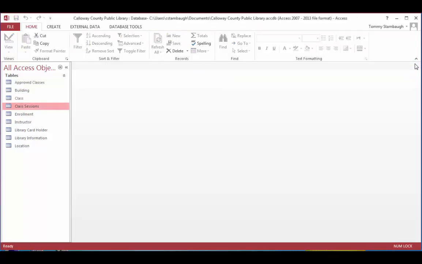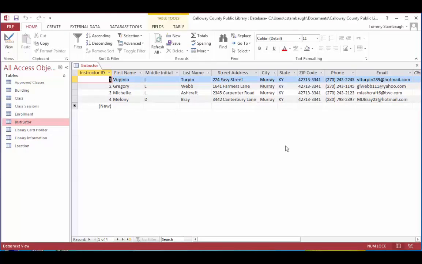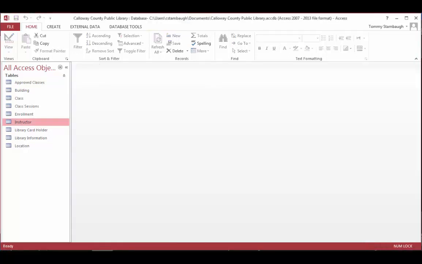And what we'll do now is we'll do the instructor table. So give me a minute, I'll enter the data in it, and I'll let you know. Okay, I've entered the data in the instructors table, as you can see. Key this in the table on your own. Make certain that you don't have any typos here. And so I'm terrible with typos. Go ahead and key that in, and then go ahead and close that table out.